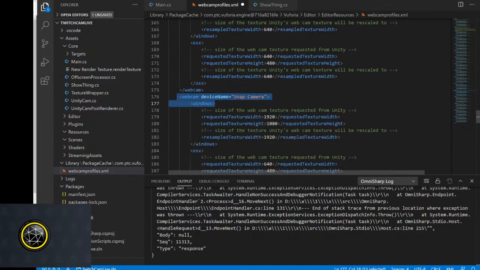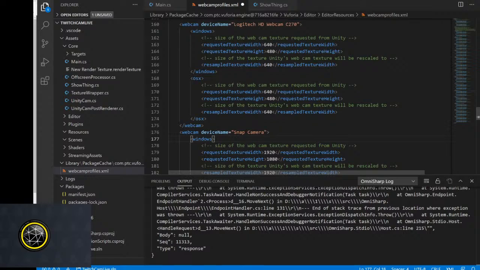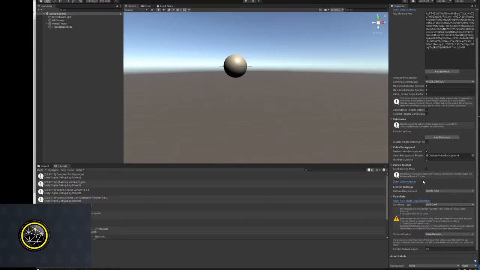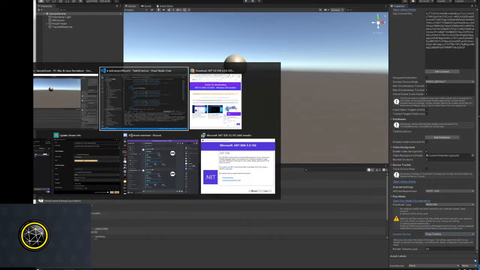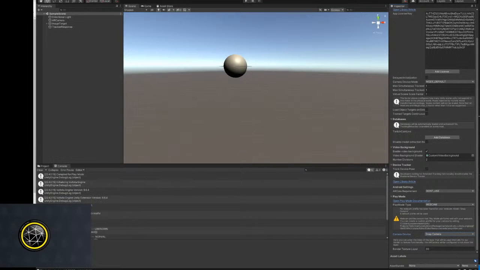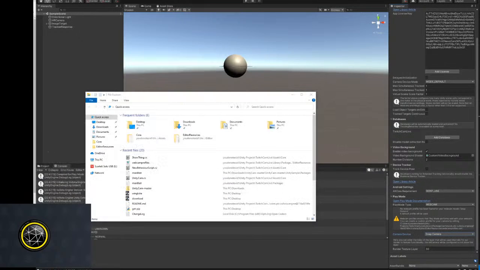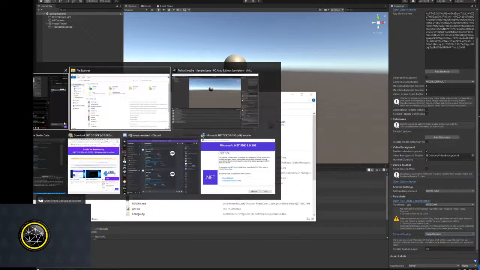Okay. It feels like there's nothing wrong here unless the name here is different than the name that's actually being used. It doesn't appear that it is, though. Okay, so let's look here. Unity project, so it's library, package cache, Vuforia engine. So let's just see if there are any other directories there. There we go.